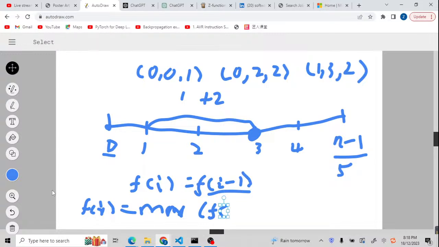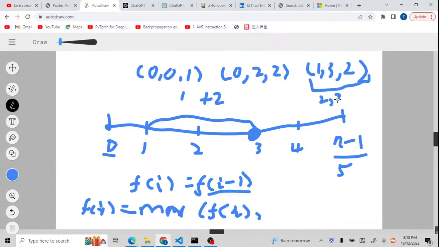So how many offers are there at this position? There is only 1, 2, 3. If there are others, like 2, 2, 3, which is 4, I can still choose it. I can get money of 4. I can choose 2 to 3 because I can get the maximum. That is why I choose the maximum of f(i) with the money I get.